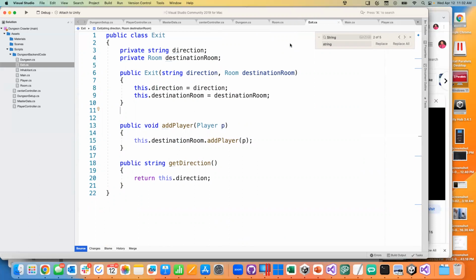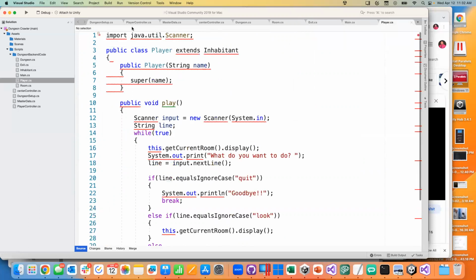Now let's go to player. I'm going to go ahead and get rid of our scanner because we're no longer reading input from our user. Instead, our user is going to use their arrow keys to drive the player rigid body around our map, and that will give information to our map about what's going on. So we're not going to be asking player which direction do you want to go, that kind of stuff. So we'll get rid of scanner.